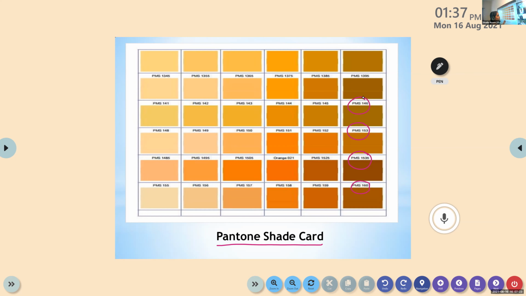It's an international code, so we can easily use this code for buying clothes, right? With the proper color, the exact color. That is why we are using this Pantone card, to avoid the confusion regarding the colors. An internationally recognized code is there for each color. That is the Pantone shade card. Please write this name, Pantone shade card. It is usually used to avoid the confusion regarding the colors.